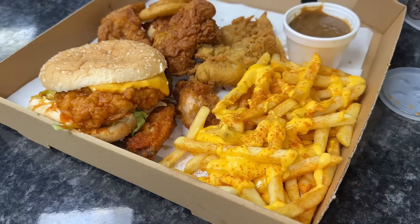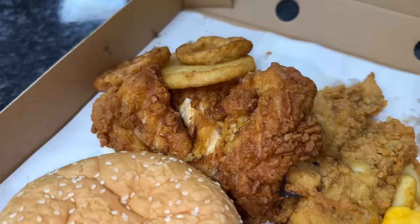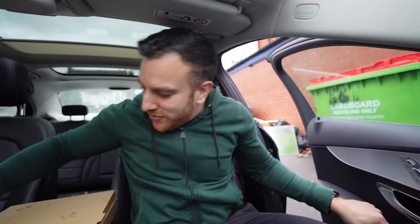This is a collection of my favorite things. They're things you have to try. And I've added some nacho cheese on the chips, some chicken, some onion rings, a spicy chicken burger, the gravy, a drink, wings. Okay, so let me just delve into this box when I get to the car and go over maybe a couple of changes that I'll make now that I've seen it in person. Right, okay, we are here. Let's unveil this bad boy then.